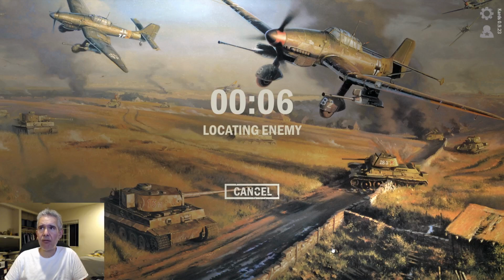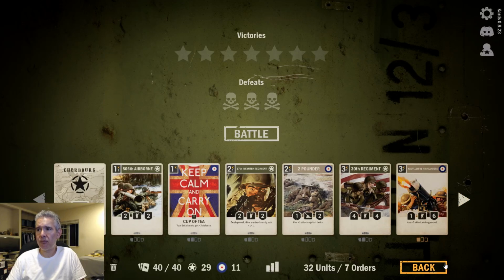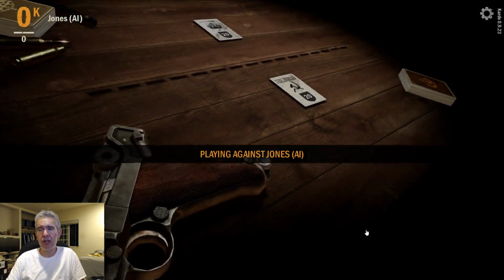I should have done an AI one, actually. As a matter of fact, let's do AI. Let me do AI real quick, so I can just show you the basics of it. That way people will know. So we're going to go training. We're going to do US starting. I hope it doesn't tell me all this stuff. That'll be okay. Right, so we're playing against the AI.